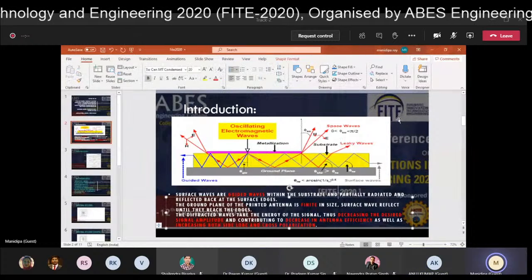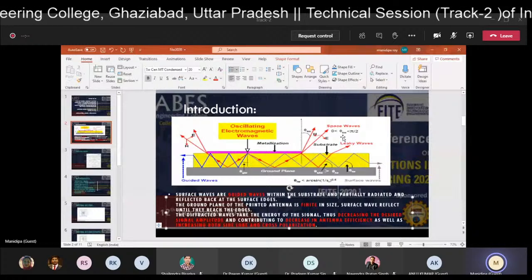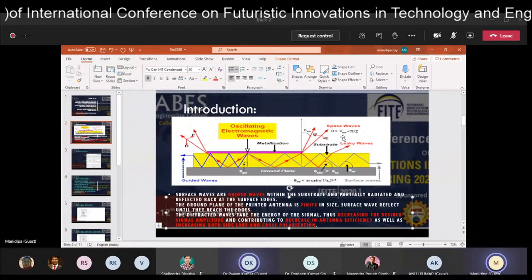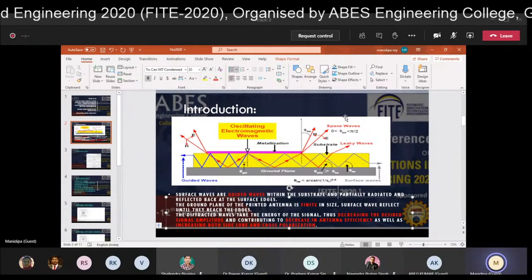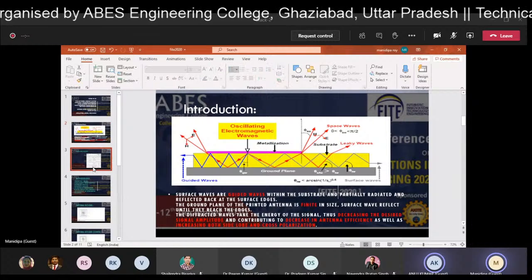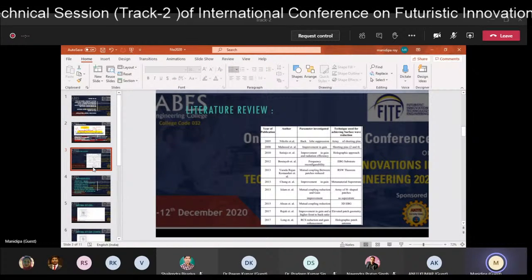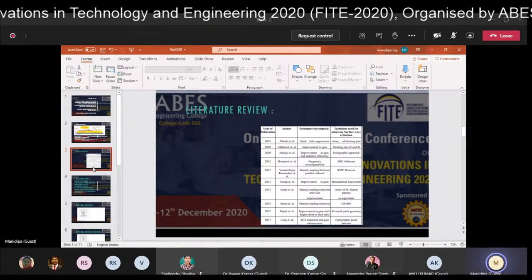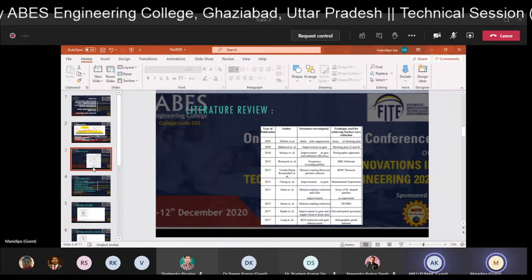So my objective was to suppress these surface waves, and at the same time the antenna should produce circularly polarized radiation. So I had dual objectives to satisfy in this paper. For that, after the introduction, I will give you the literature review that I have done from 2005 to 2017. Some papers were available in which surface wave suppression was given in different terms.